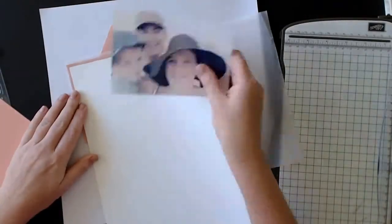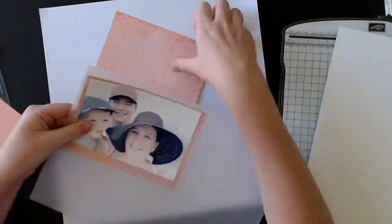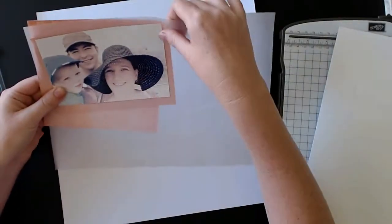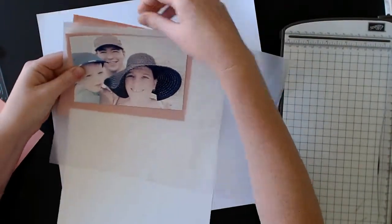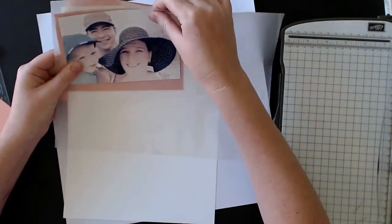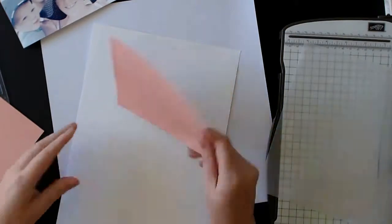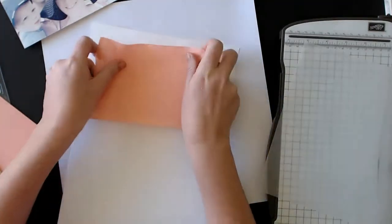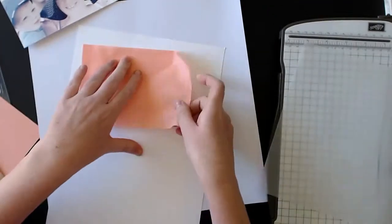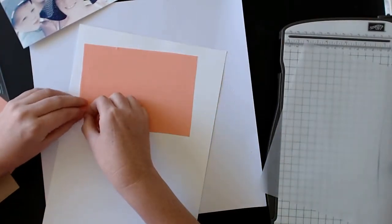I know I've mentioned it in one of the other videos that I've just done. I'm not sure if it'll be up before this one or not. So yeah, that's how everything's been going, and it's really helping me get the layouts completed and in my album. I'm gonna have to buy a new album. I think I've got 1 album left for this year, and that's pretty much for my project life. I don't generally put my 12x12 layouts in with my project life, so I'll have to get a new album, I think, to put all of these in.